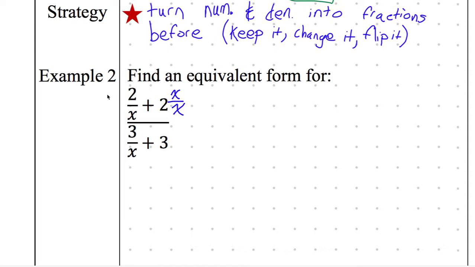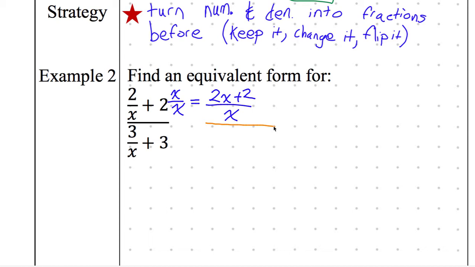So when I do that, Andrea, can you help me out? When I add these two fractions, what do I get? 2x plus 2 all over x. Perfect. We have the numerator. Done. Now we're going to do the denominator. We're going to do this bottom part. We need to turn this bottom into one fraction. But I can't do that, unfortunately, because this is divided by x. This one doesn't have an x. I need to have like denominators. What am I going to do?